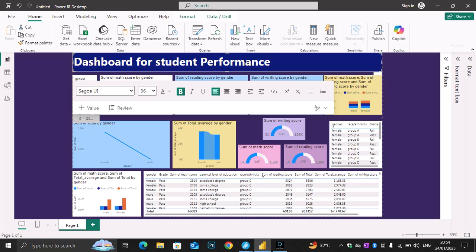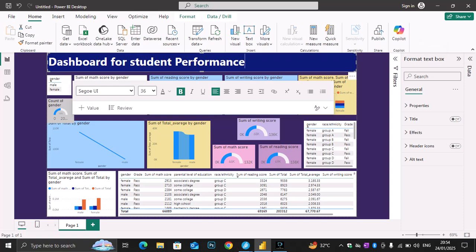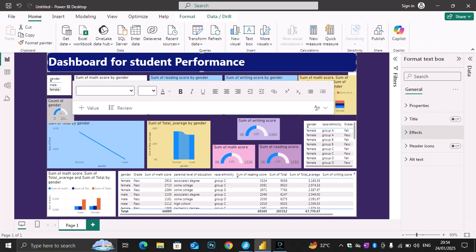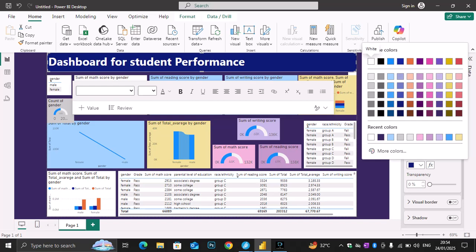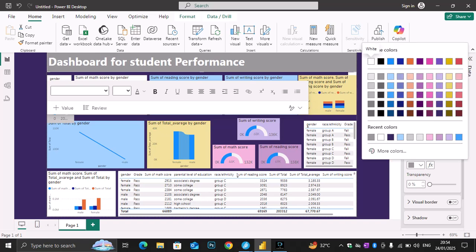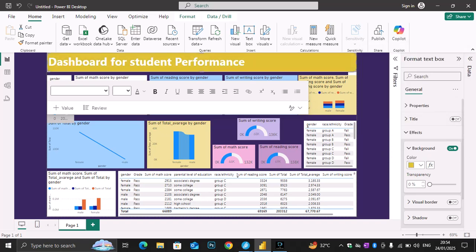So that's why I did not go further in making some color formatting. So today we are here. We have performed some formatting, color formatting, and all.